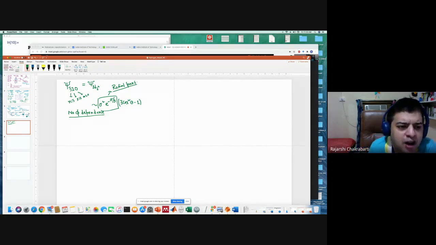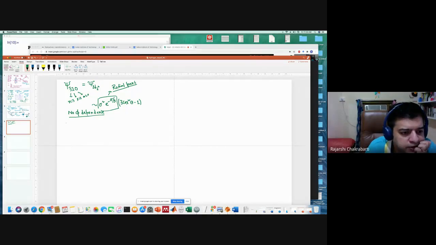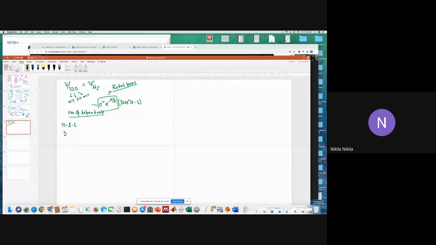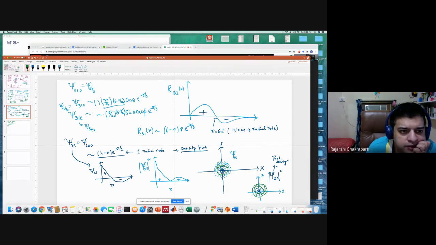So what decides how many radial nodes there will be? Is there a rule? n minus l minus 1. Okay, that is n minus l minus 1. What is the value here? 3 minus 2 minus 1. So let us go back and check whether it works. How many radial nodes are there here? Here n minus l minus 1 is how much? 3 minus 1 minus 1 is, I hope, 1. Okay.